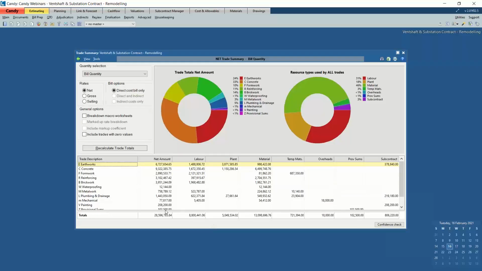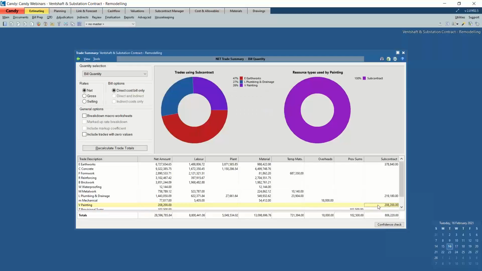For example, if I highlight only the painting trade with a value of 208,200, you will see that the whole value is allocated under the subcontractor resource type. So this clearly gives me an indication that painting has been priced using subcontractor rates or quotations and so forth.